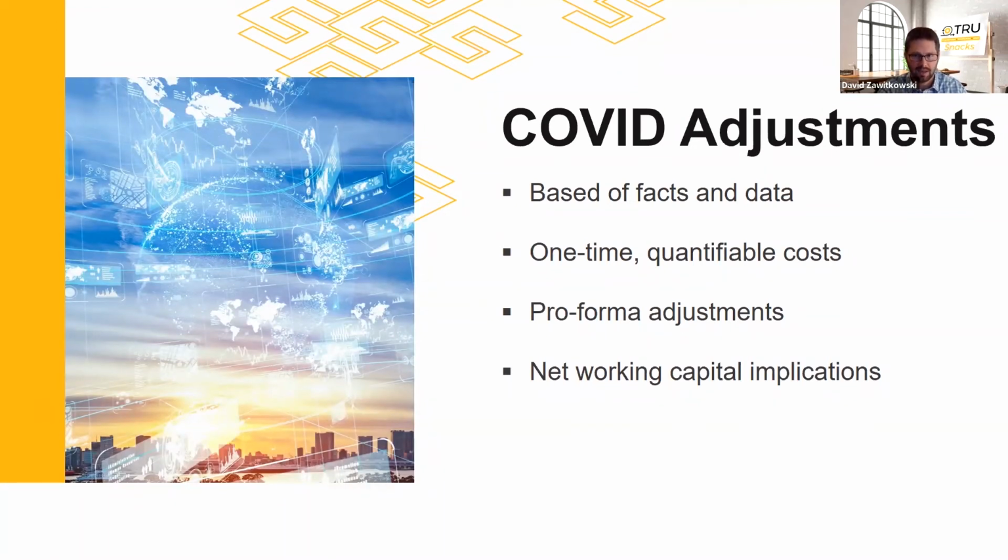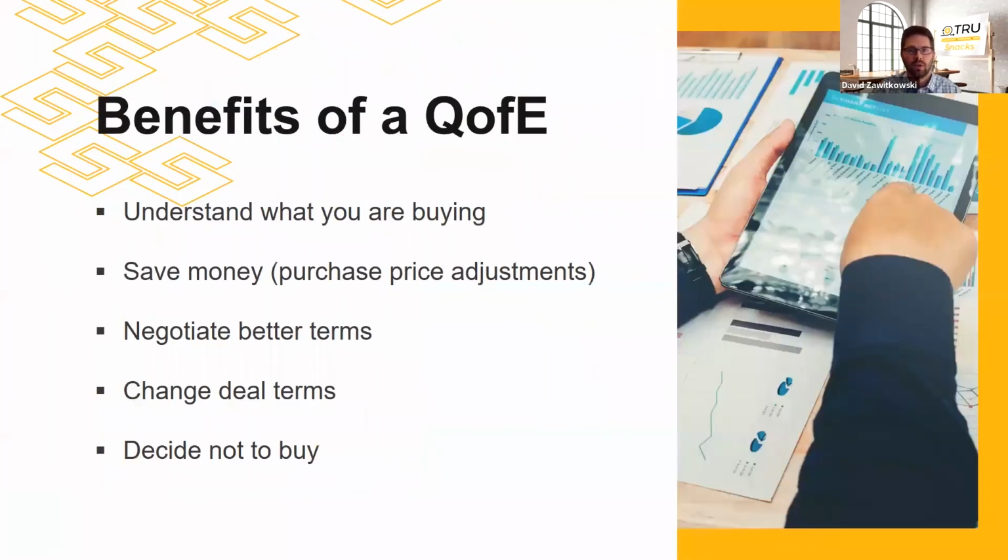And that's, again, causing problems, and it's causing more back and forth between buyer and seller, and elongating the transaction process. So finally, what are the benefits of a quality of earnings report? As I mentioned before, you're going to understand a lot better what exactly it is that you're buying. You're going to know the margins, gross margins, the operating margins. You're going to understand customer concentration better. You'll get a sense for the quality of the recurring revenue.